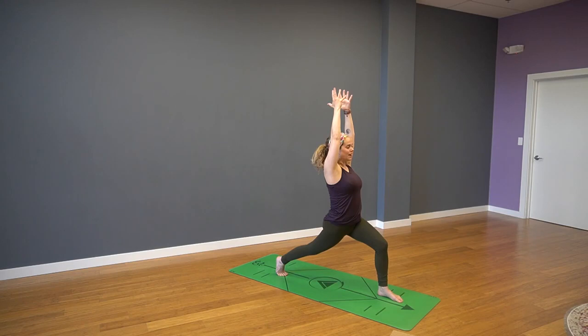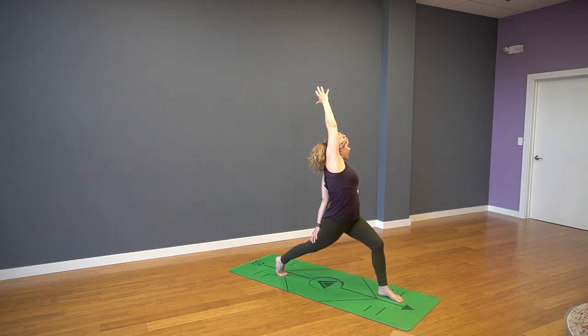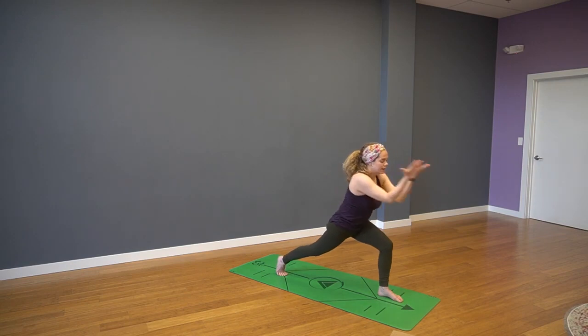Let's take exalted warrior next. Your right hand comes down, reach up and over. Keep squeezing your legs together here. Reach for the back wall. Inhale, come back to center. Big transition, exhale, Dukhasana. So straighten out through your front leg.